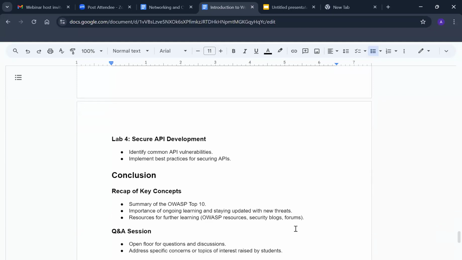So in summary, we have looked into the OWASP top 10, and the importance of ongoing learning and staying up to date with new threats. With applications, any system today will have a new library. Tomorrow, the library is vulnerable. It means your system is vulnerable. You need to update that library and update your system as well.